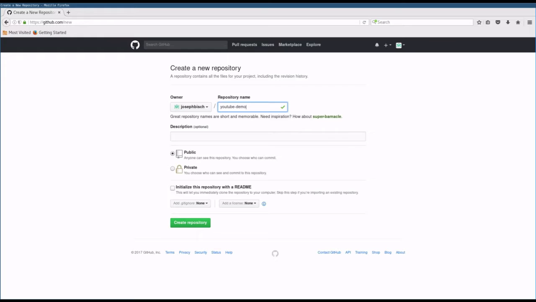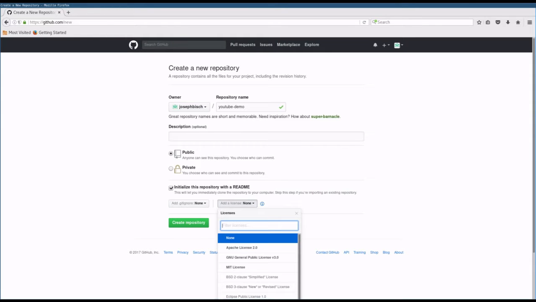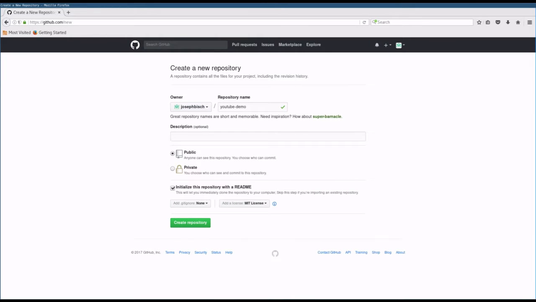So basically this just makes a file so that you're able to clone it, so you're able to make a local copy on your computer. If you already have a local copy that you want to add to GitHub, then you would not do this. And I'm just going to put a license on it. As far as the scope of this video goes, I'm not going to go into licenses, which one you might want to use, and I'm going to click on Create.